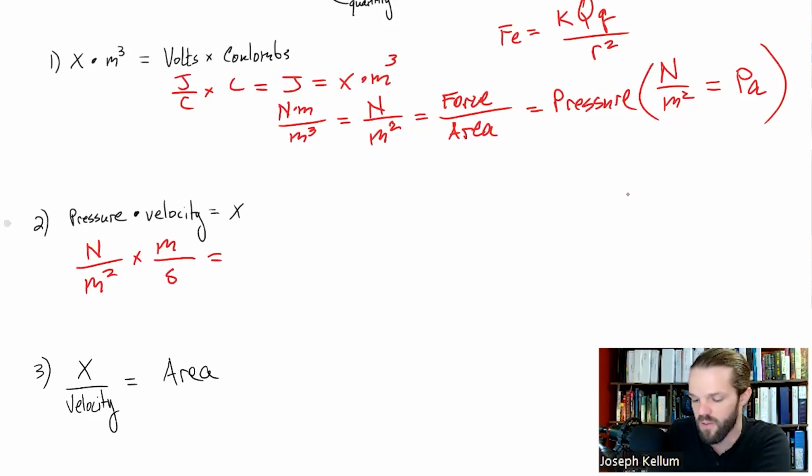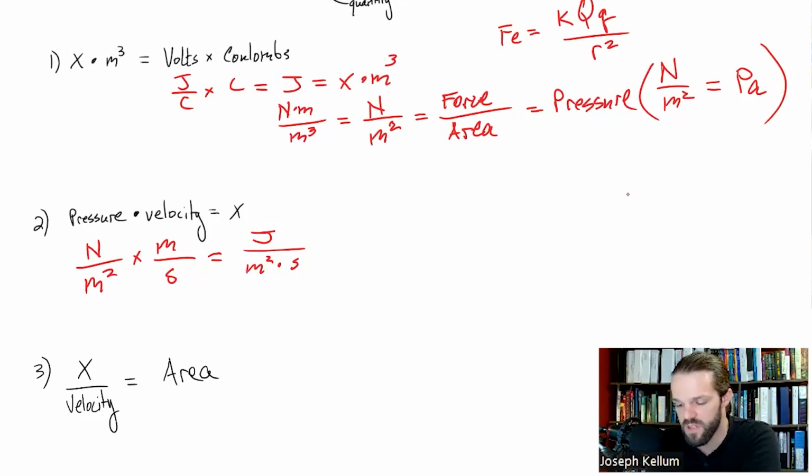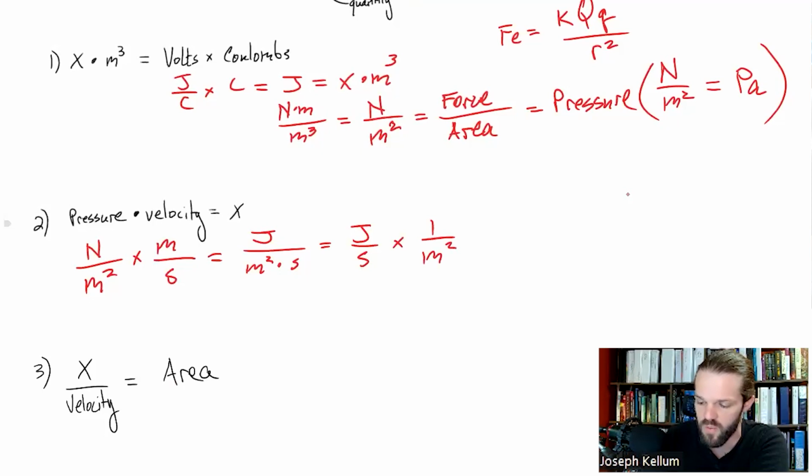So what I would do here is say, all right, well, I know newtons times meters up there in the top is joules, right? So I go ahead and make that joules. And I know meters squared times seconds down here, the denominator still there. You can pick any fraction of these things to work with. So we can go ahead and say, well, I know that joules per second is watts, or power. And so now we've got joules per second times 1 over meters squared. I just broke my fraction up in a different way so that I could think about it differently.